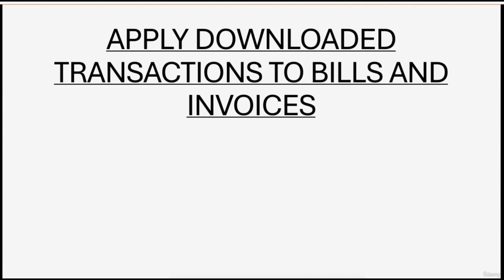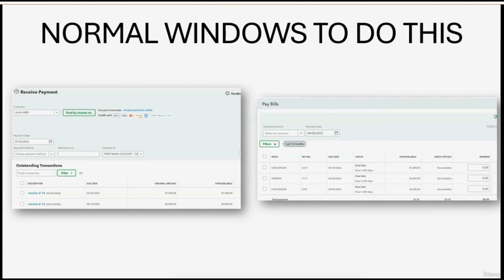And now it's time to learn a very convenient feature that's included in the Bank Feeds review list. You're able to apply downloaded transactions to unpaid bills and customers' open invoices. You see, the normal way you would do this is in the Receive Payment window for customers, when a customer is making a payment that they want you to apply to one of the open invoices.